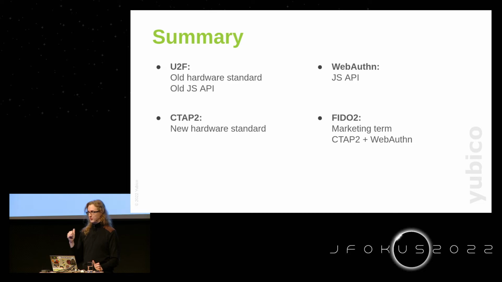So to summarize this little mess here, we have UTF, which is an old hardware standard, later renamed to CTAP1, and also the old JavaScript API. And WebAuthn is the name for the new JavaScript API. And then we have CTAP2, which is the new hardware standard, and it's compatible with WebAuthn.